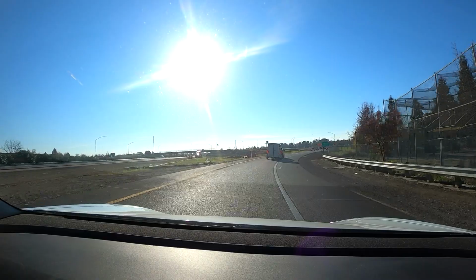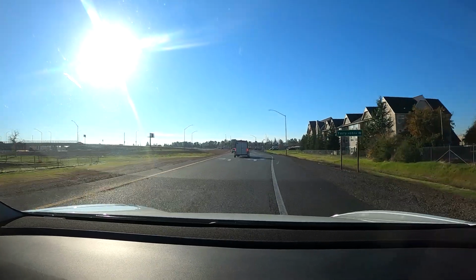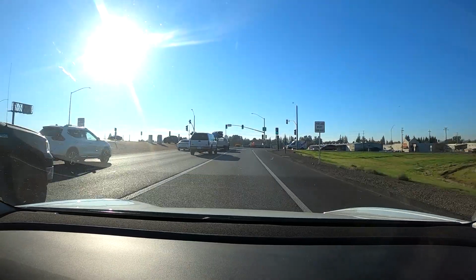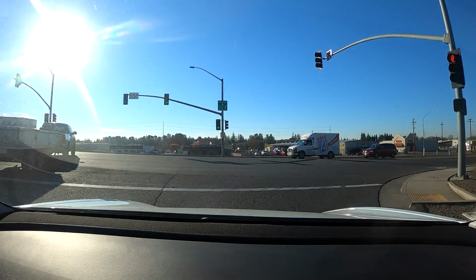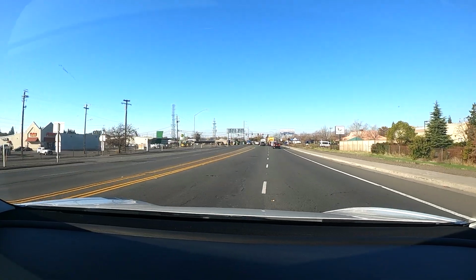All right, kids, we just got off the Skyway in Chico, and I think we'll just roll this in real time to the service center. It's just a couple miles up the road. It's not very exciting. It's an old Solar City building that Tesla acquired and repurposed, but it's where we need to be, so that's where we're going.